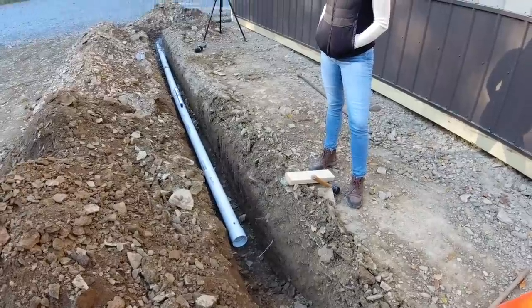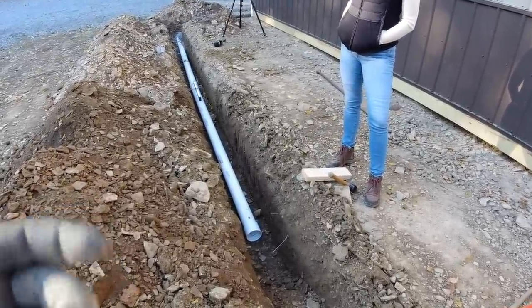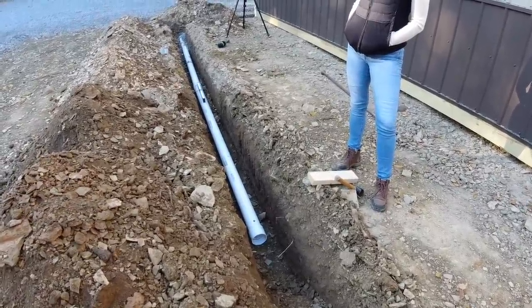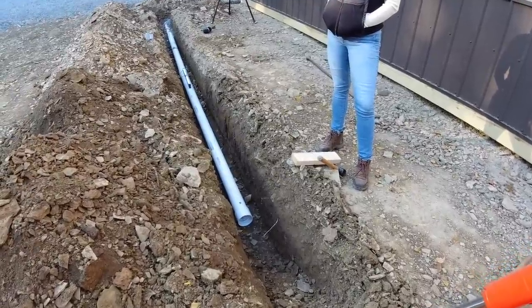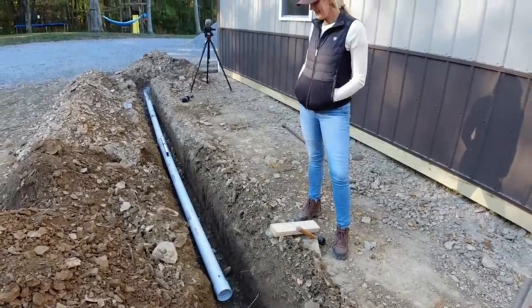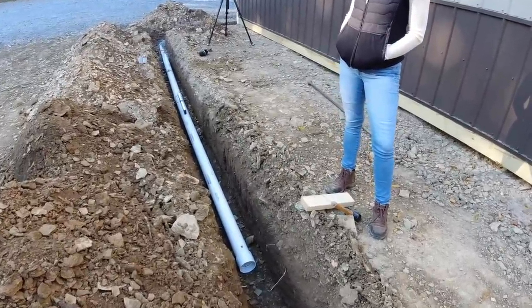I thought about digging the whole thing, but it's much easier for me to dig 12, 15 feet at a time, put another joint of pipe in. That way you don't get to the end and realize you left a high spot in the middle or something. You know what I mean? So I like to just put one joint in at a time, just the way I like to do it.